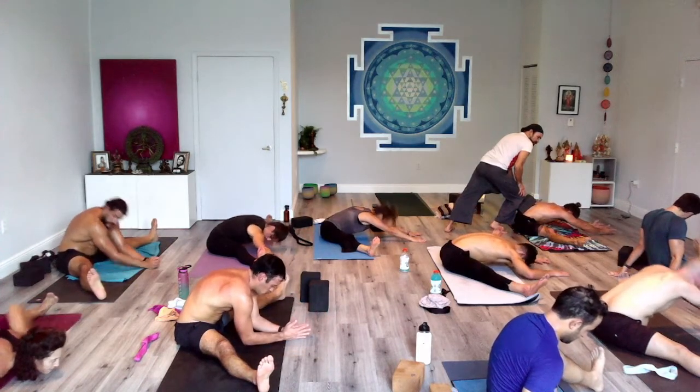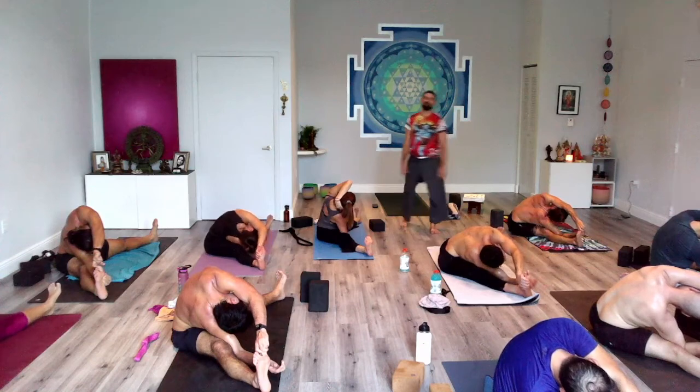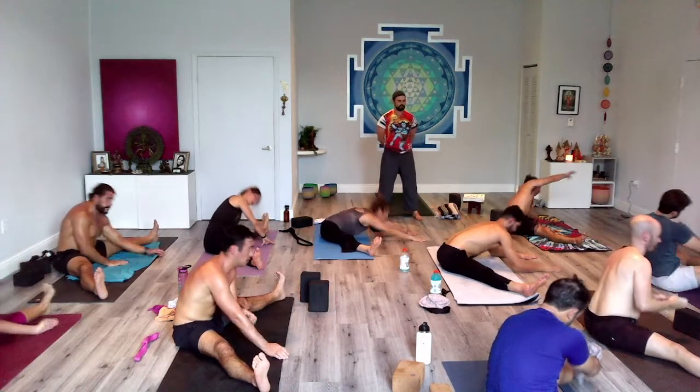Nice. Bow or twist over right leg. Right forearm down, left arm overhead. Or you can bow over the leg. Inhale up, bow or twist over opposite leg. Back to center, fold forward one more time. You can lift up and go a little wider, a little deeper.